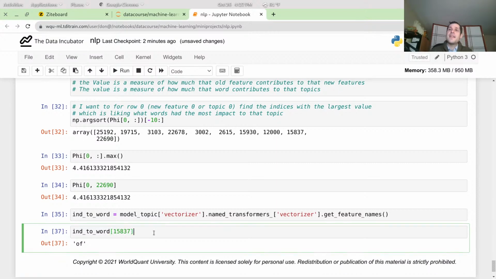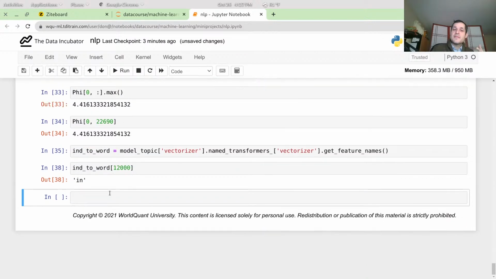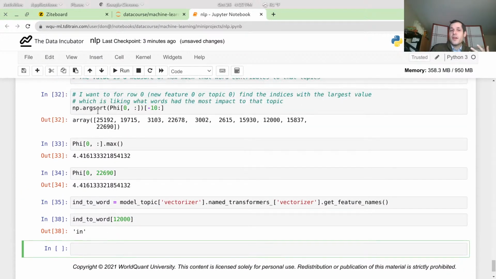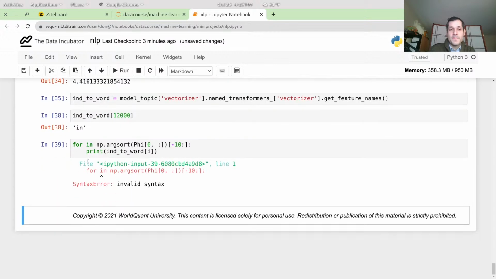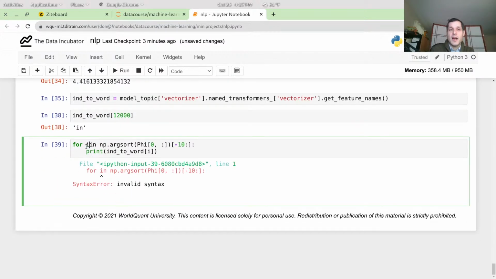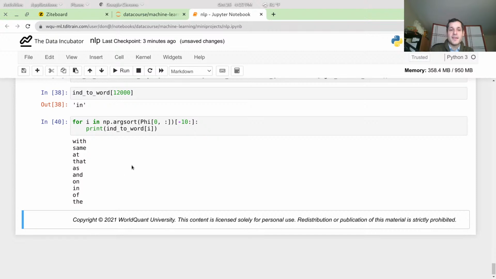The next word is "of." It's "in." At this point it's a bit tedious, so I can write a for loop. I can say for i in here, print out into word of i. Syntax error, so I have something fundamental wrong: for i in, right? And there it is. There's my very first topic.